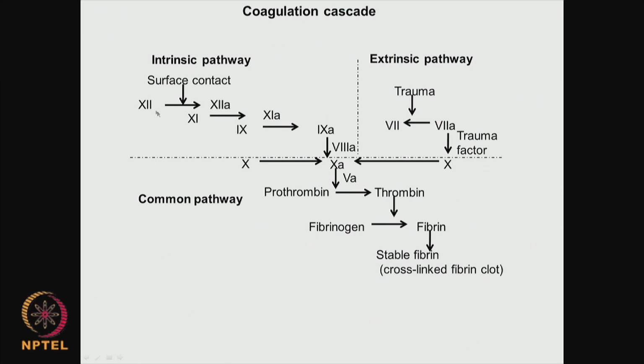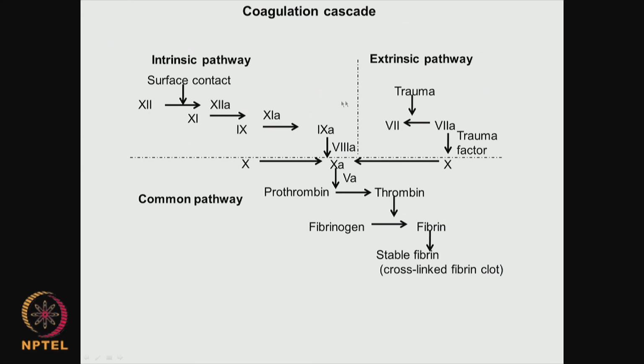So, there are a lot of factors here, as you can see, many factors due to intrinsic or extrinsic pathways. We have prothrombin, which gets activated by factor 5A leading to thrombin, which activates fibrinogen to fibrin, and this fibrin is stable, cross-linked, and forms the blood clot. It is useful because when there is an injury, we need the blood to clot.